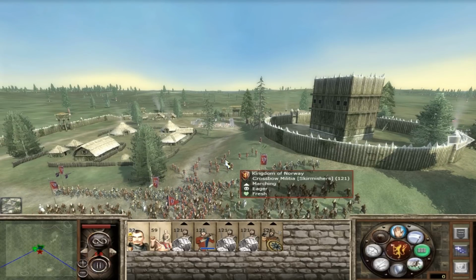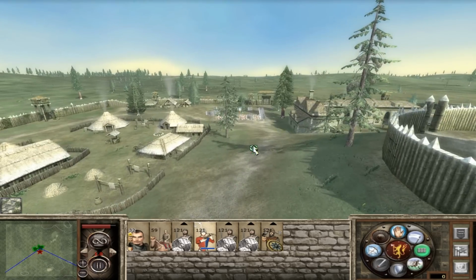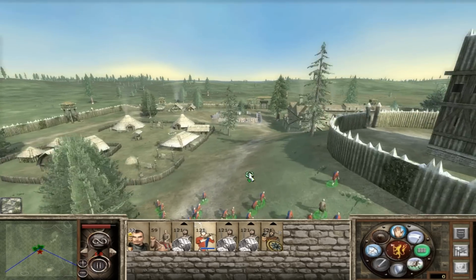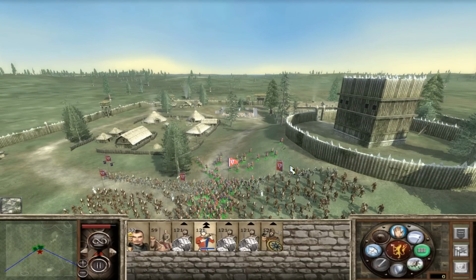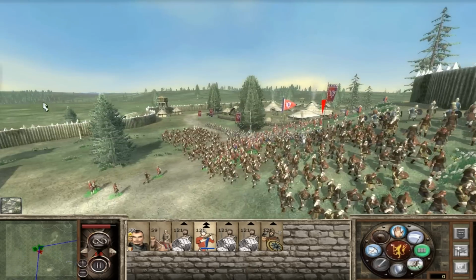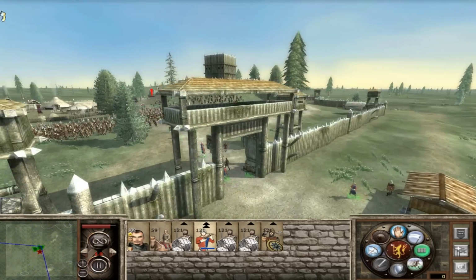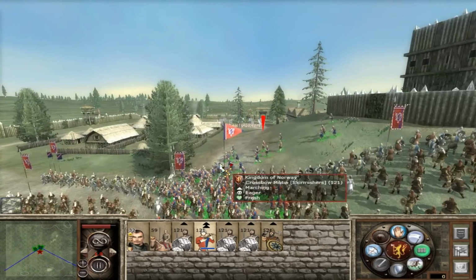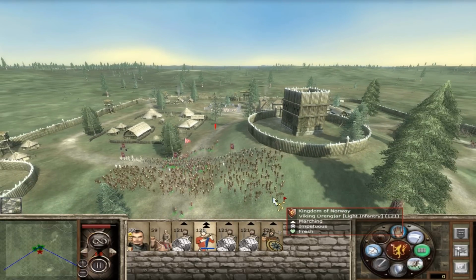My crossbowmen aren't in the settlement again. There are some guys that are still at the gates, and that's why they're not in the formation they're supposed to be, but I'm going to fix this. You can see them. They're finally in the settlement, so they're going to group up together and start shooting.